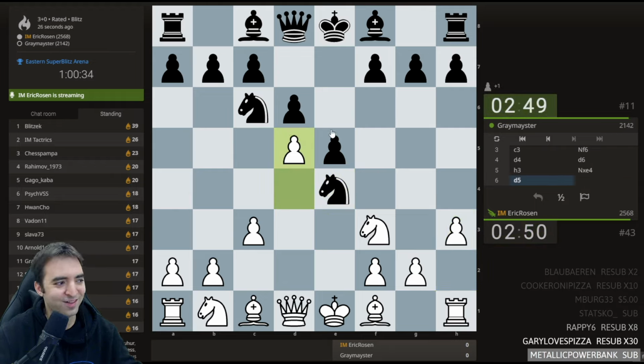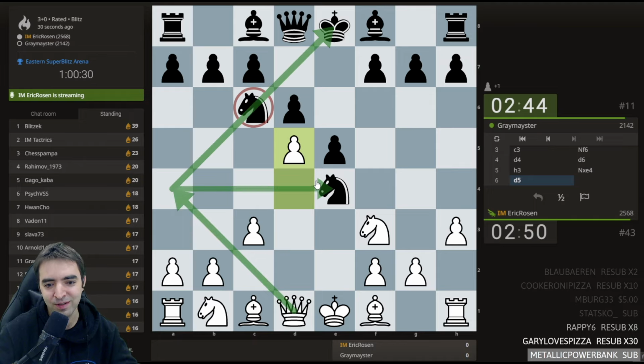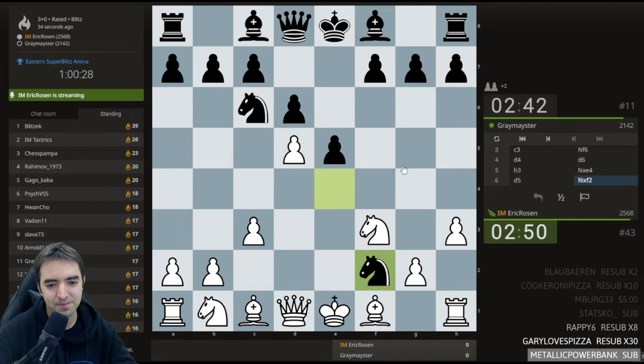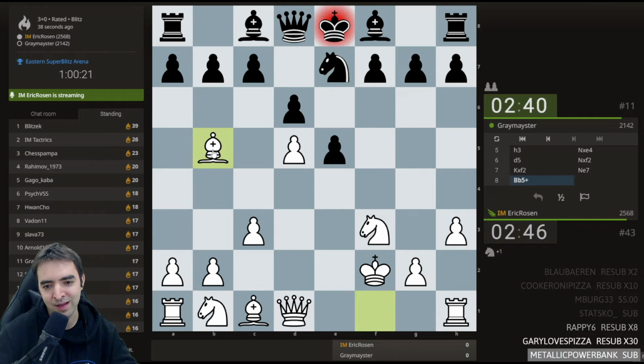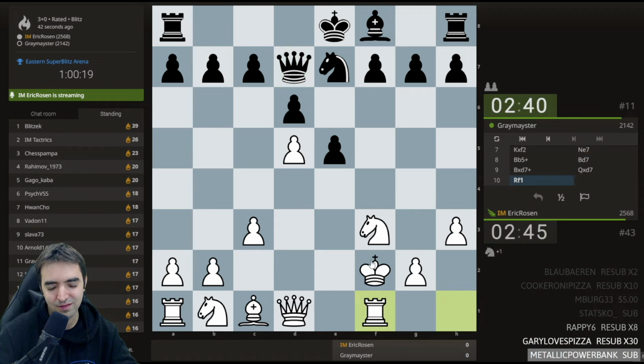Oh, okay. This is a nice opening trap. Once the knight moves, I play queen a4 check and win the other knight. Black realizes that. And, okay, I'm up material here. Do some artificial castling.